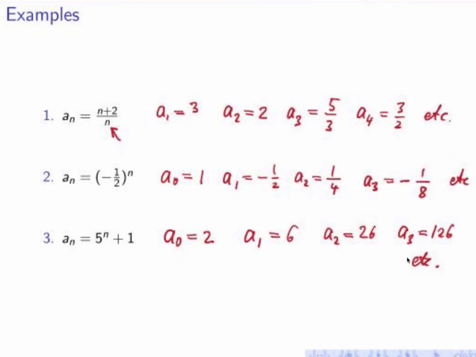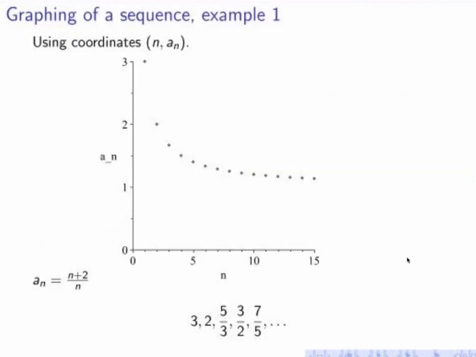But what is nice, we can now visualize them similar to how we visualized functions. We can have a graph of n and the value an, and then I'll show you what we get. So here I plot n versus an for these examples from before. Here I give you the numbers again, and then in this graph I just plot these numbers. So the first element was 3, and actually we started at 1. Okay, so here's 1. We had no 0 element. Then we get to 2, then we have 5/3, then we have 3/2, etc.